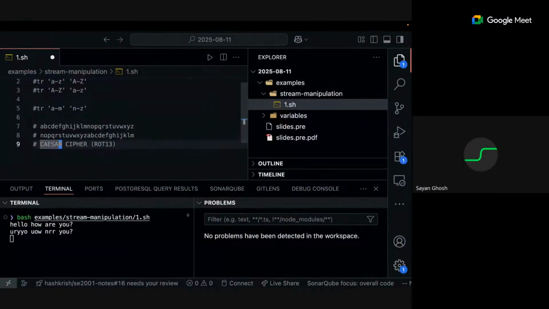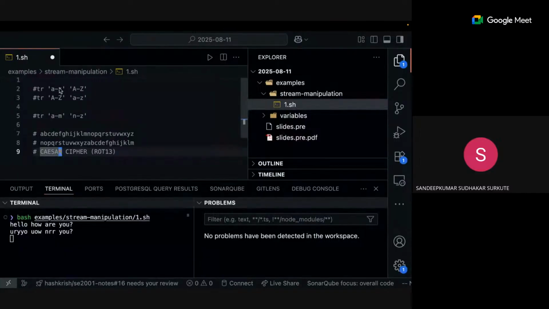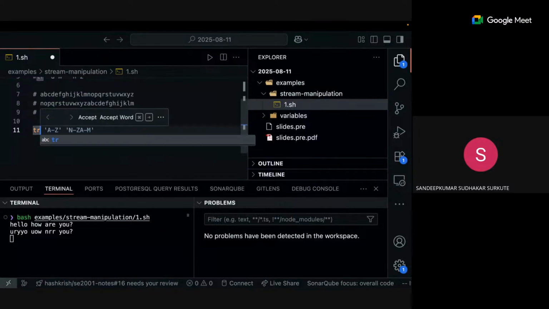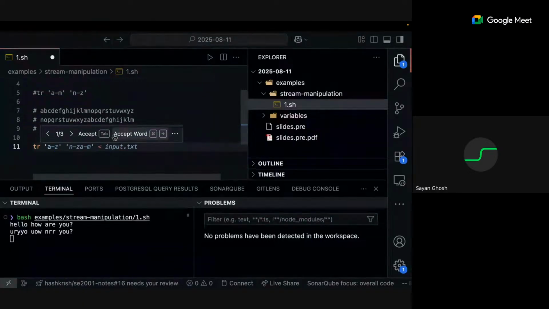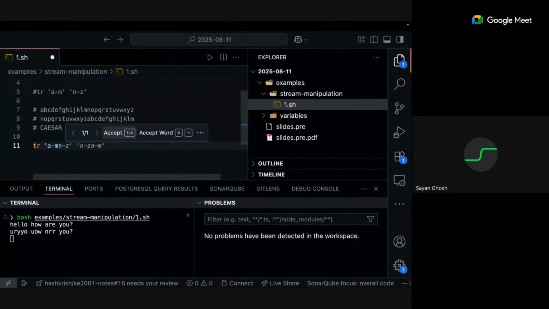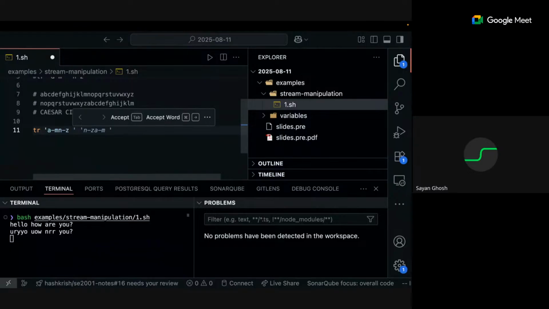Okay, so what will I write? tr, then first A dash M, then N dash Z, in the first and second quote, N dash Z and A dash M. Yeah, that will work.